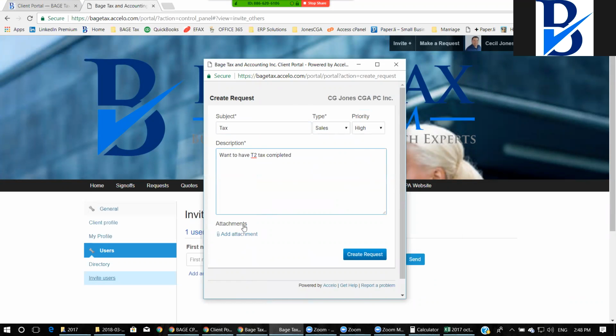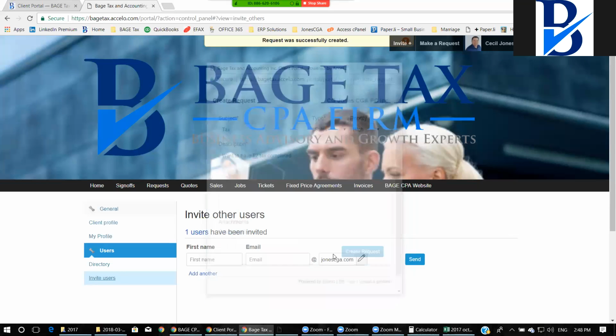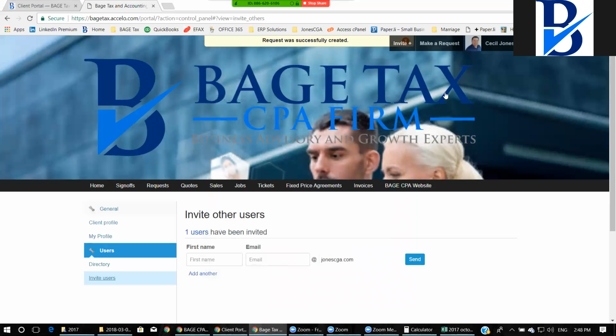And if you have any attachments that you'd like to add, you simply click on the attachment button and you can upload directly from a web URL or upload from your computer. And then you just simply create a request, like so.